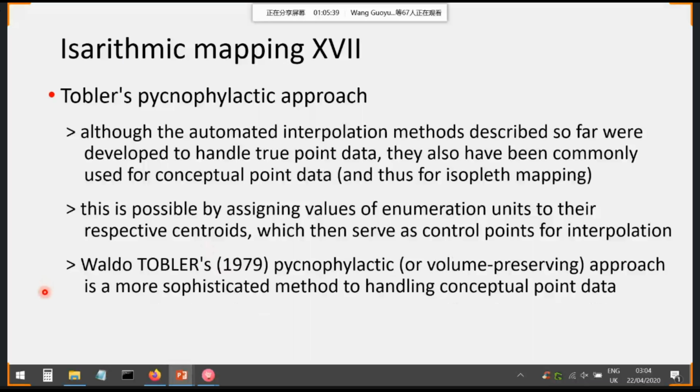Waldo Tobler's pycnophylactic or volume preserving approach. This is just a technical term for the volume preserving approach. It is a more sophisticated method of handling conceptual point data.